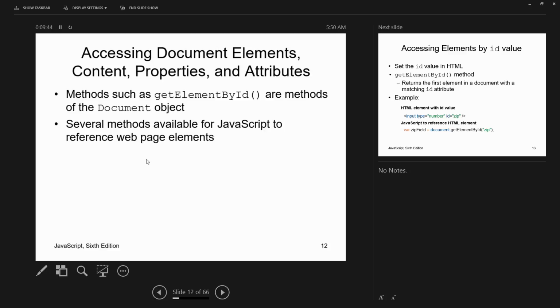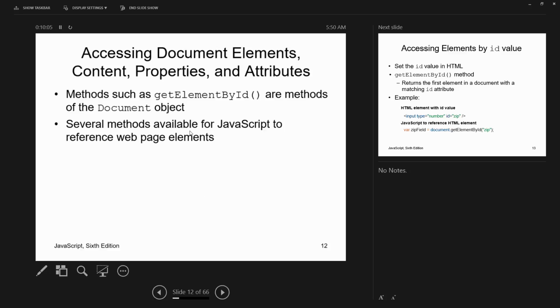I've mentioned this before, but if you say getElementsById with an S, it won't work. If you say getElementById and the E is not capitalized, it will not work. Or if the B is not capitalized, it will not work. Or if the D at the end is capitalized, it will not work.